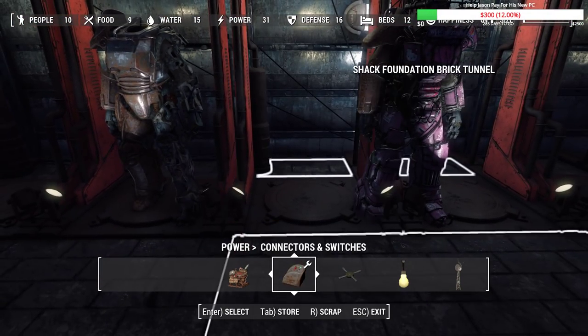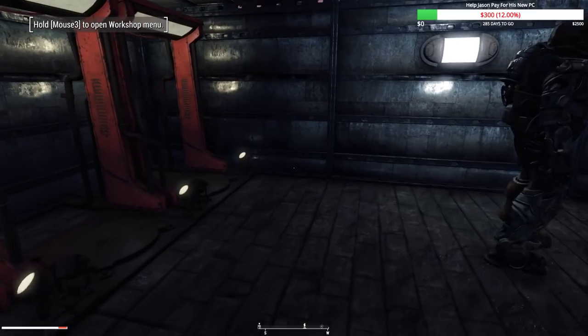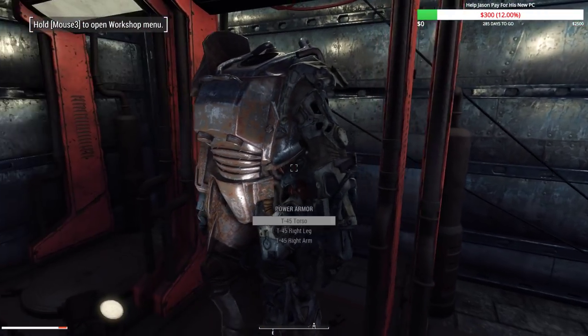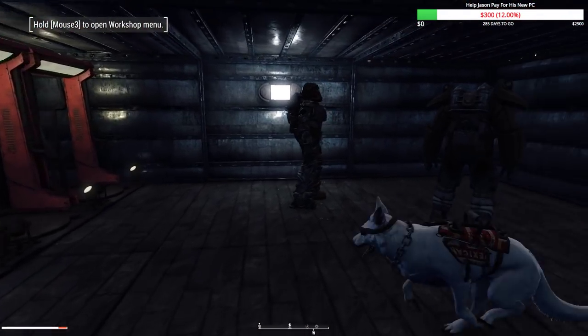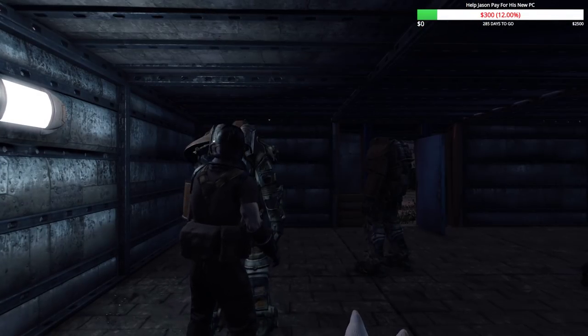Oh shit, never mind, I'm in building mode. Thinking now if I click on them, it'll put the power armors in the correct place. Maybe. Or maybe not, what's going on? I am confused. I guess I need to be near it. Fuck it. Get this thing. We'll try it.